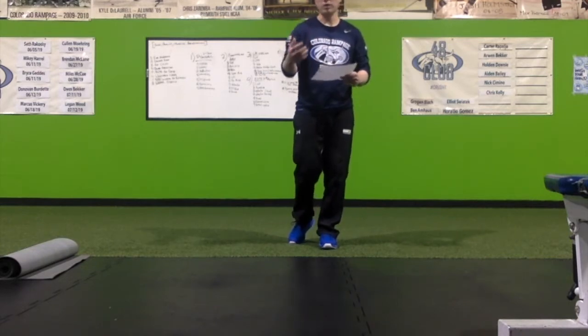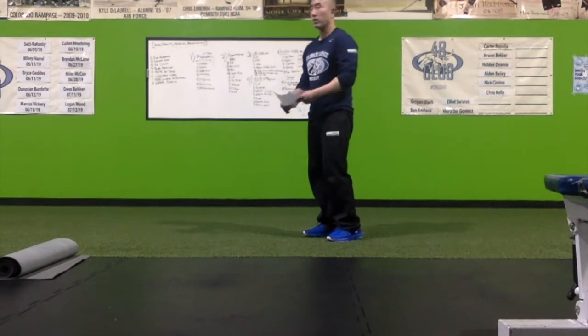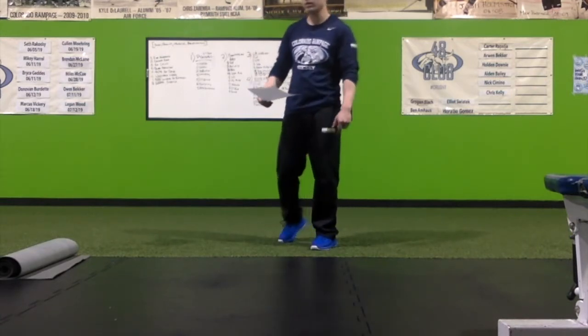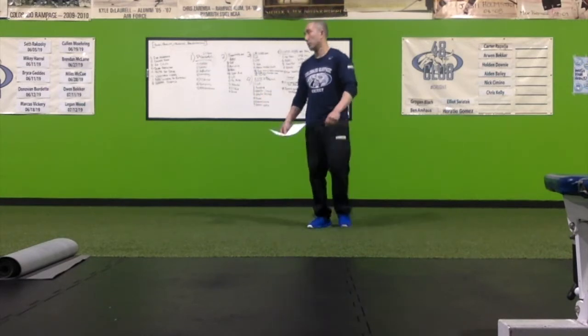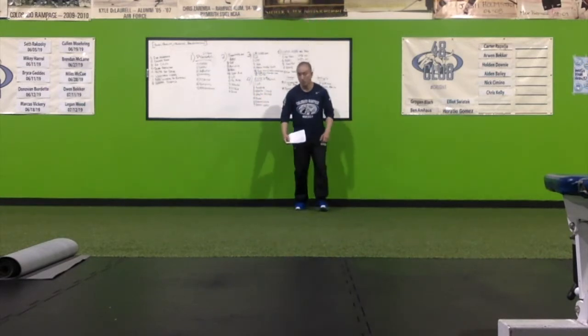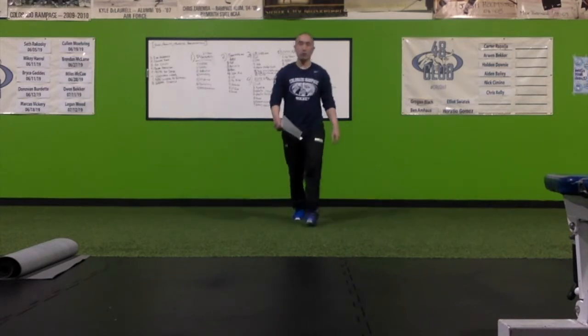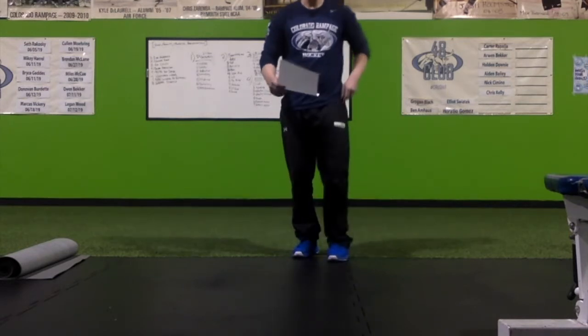It's gonna be a wall sit. So we're looking at a wall sit. Obviously, we're looking for 90 degrees at the hip, 90 degrees at the knee joint. It's gonna be a little bit hard to see because I'm on my laptop. But we're going to be at the wall sit position here, and we're just sitting into it, relaxing there at that position. Okay, so we're doing our wall sit. We all should know what that exercise is.